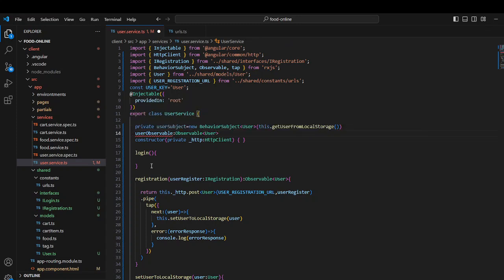So here we can make it public user observable type of user.